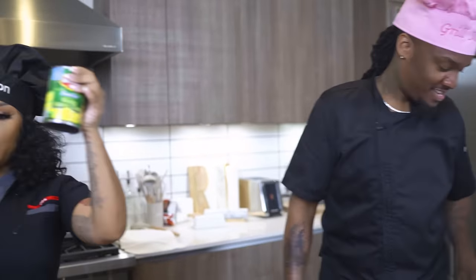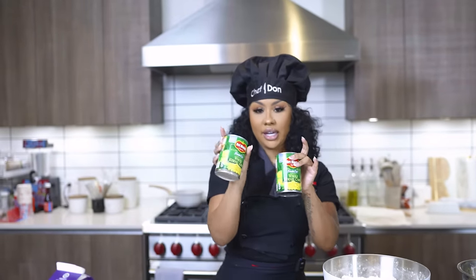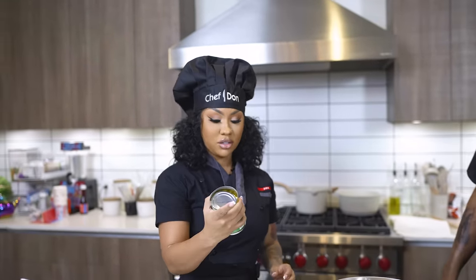Hey. So this is the corn, y'all. This is just a whole kernel corn in a can. Is this a sweet one? Yep, sweet.